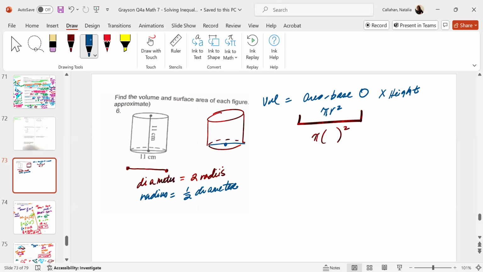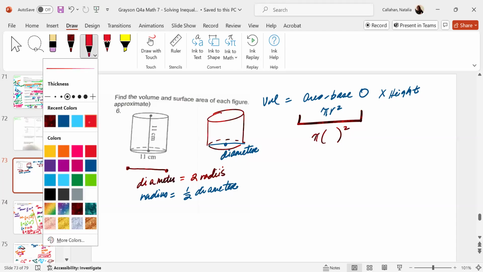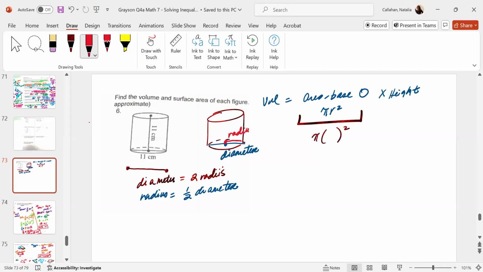I hope you label this part as diameter, in one color. The other color, you label as radius. Look at the blue line and the red line. Which one's bigger? Blue line or red line? Which one's bigger? This is not a whole question. Okay, the blue line's bigger, right? Which one's smaller? But how much bigger? How much bigger is the diameter than radius? 2 times. So the diameter is 11. What is the radius?